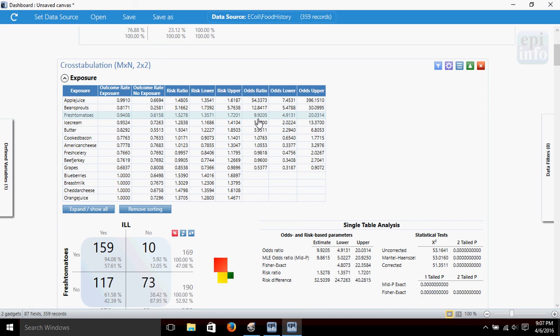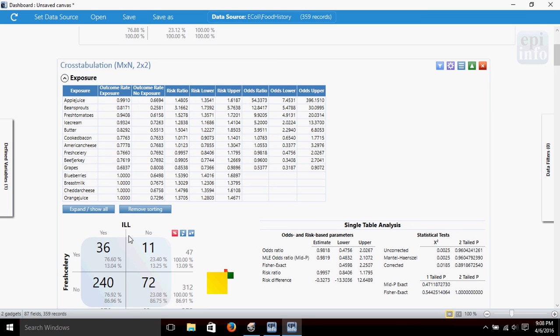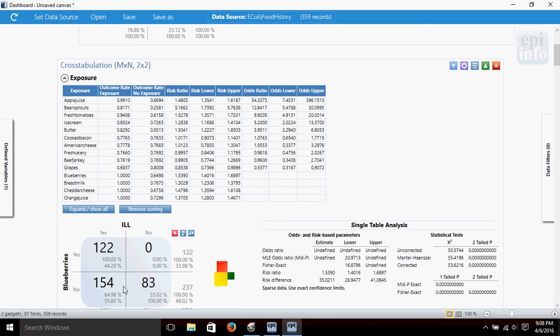We can see here a number of these are very high and have lower confidence intervals quite a bit above 1. And then selecting any of these in the list brings them to the top here. So we can click blueberries, and we can see blueberries here.